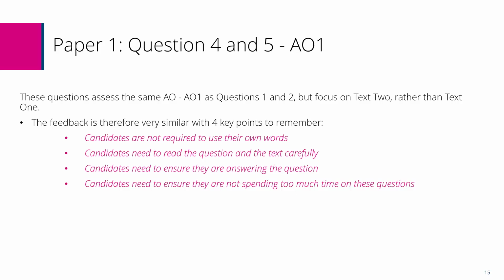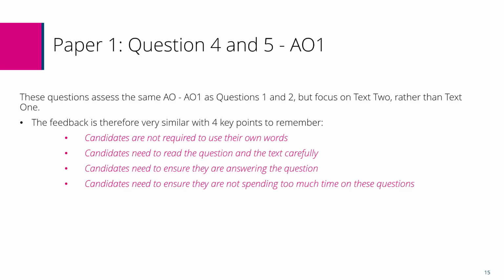So we've got here on this slide questions 4 and 5 together, because we're looking at AO1, but the focus is on text 2 rather than text 1. So this slide just gives us 4 key points to remember when looking at these AO1 questions. These will be relevant to both questions 1 and 2 on text 1 and questions 4 and 5 on text 2.